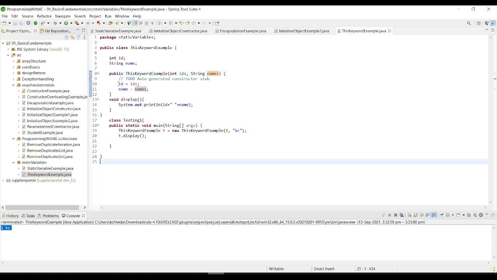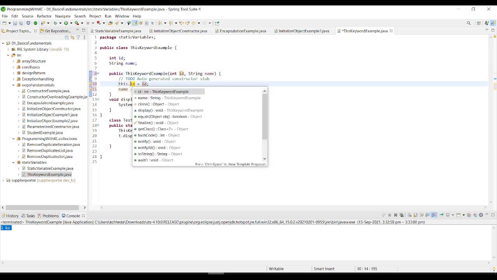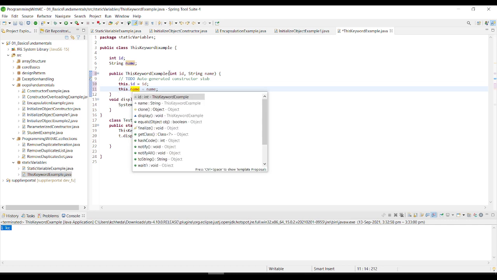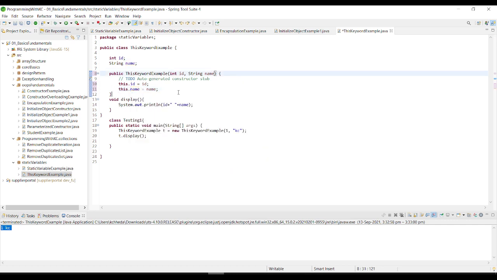So you got the output. So why? Because this has some different identification, the names of the variables are not the same. But in this case, if the variables are the same, how will the compiler know what is the difference and what kind of output we are expecting to get? So in this case, I have to assign this over here, which states that you are assigning a class variable as the argument passed inside this constructor. So this is the class variable: this dot id is equal to id, this dot name is equal to name.